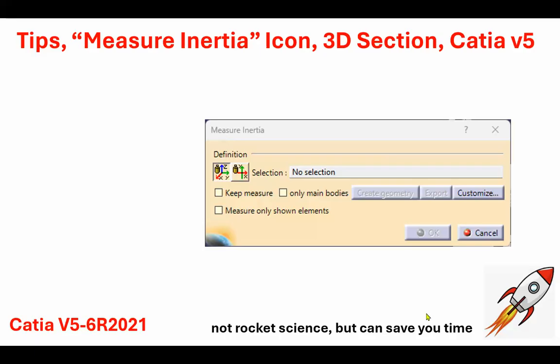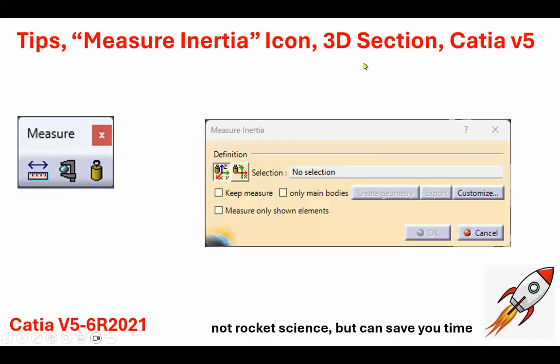Now, I have already created a tutorial where mass is not an issue. So although we still use this toolbar or the dialog box, measure inertia, in a sense we're finding the moment of area, second moment of area, which is a misnomer. You cannot call it mass moment of inertia. But this tutorial deals with actually mass moment of inertia.